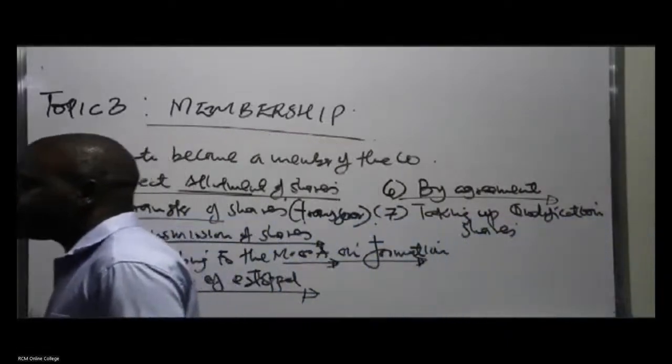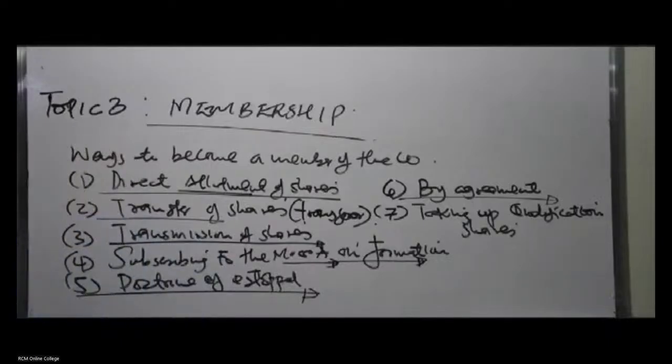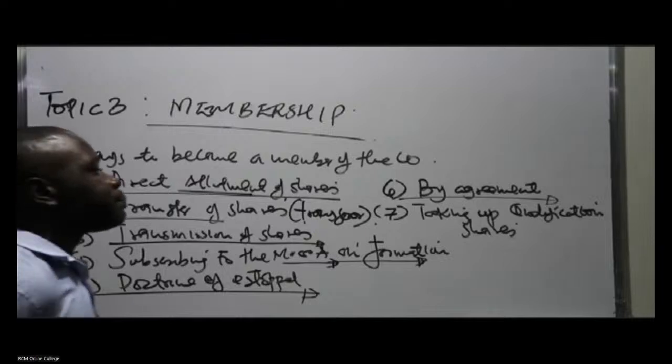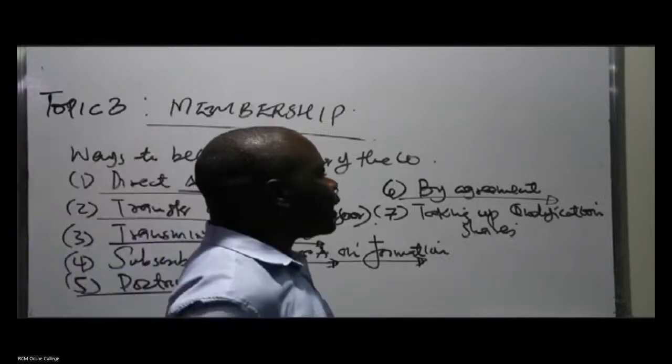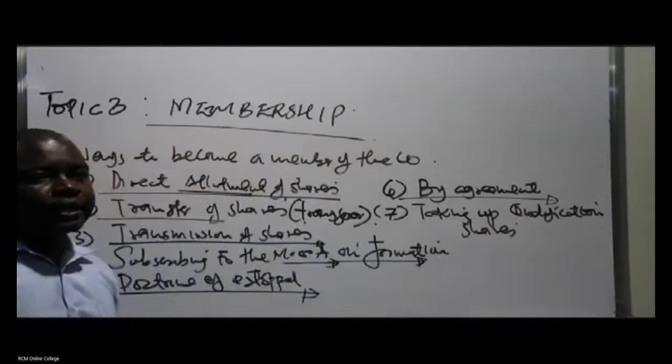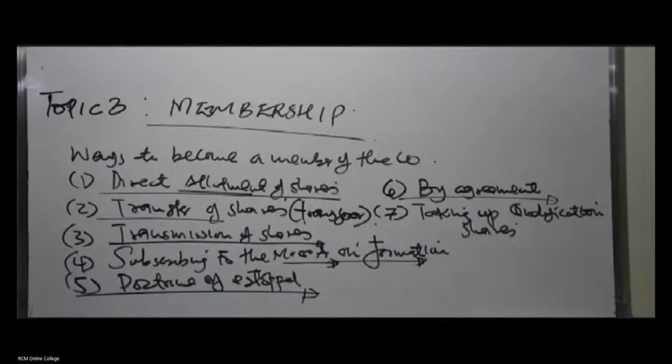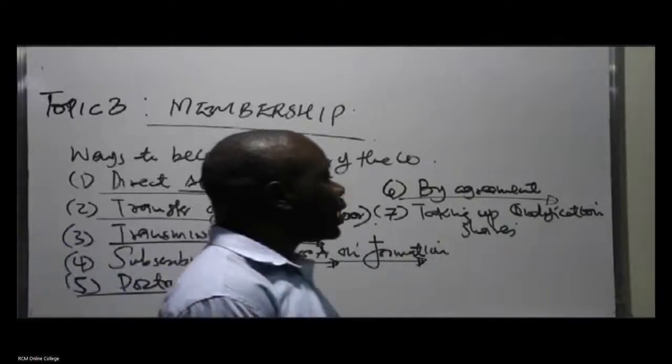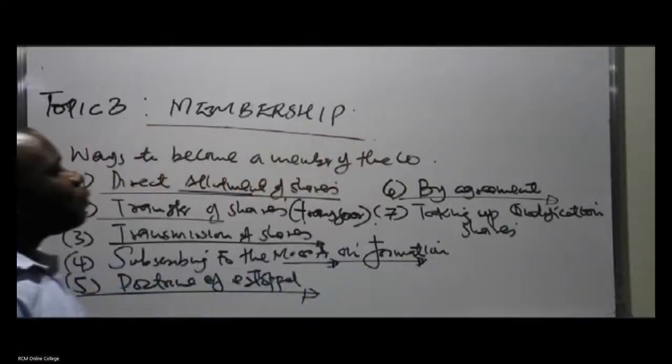Financial prudence requires that you become a part owner as a director so that you can make prudent decisions, because you're managing the company on behalf of the shareholders or the members. This is normally provided for in the articles of the company, but once you become a director, you can take up some shares. So those are the ways one eventually becomes a member of the company.